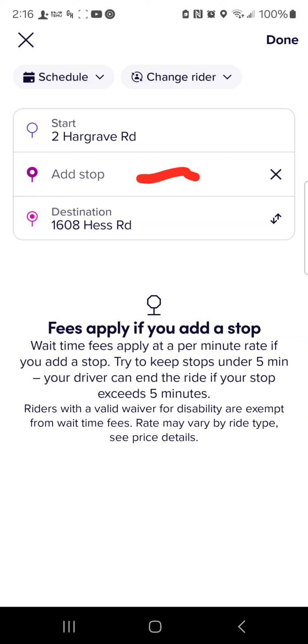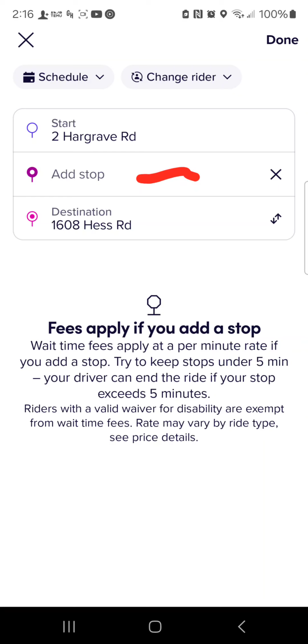If it is late night, understand this. If you're trying to go to a gas station, you need to make sure that the gas station is open. So check it on Google Maps. I can't explain to you how many times I've sat here and picked somebody up, went to a gas station, and the information was wrong. The gas station was closed. So now they're trying to change their stop. And when they change the stop and they get to another gas station or store, it's closed.